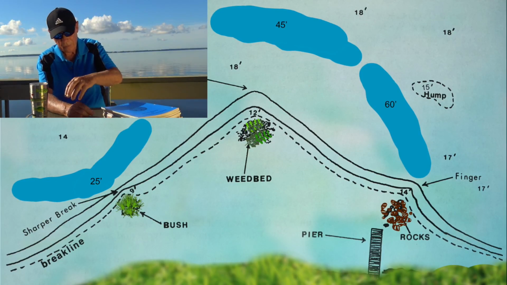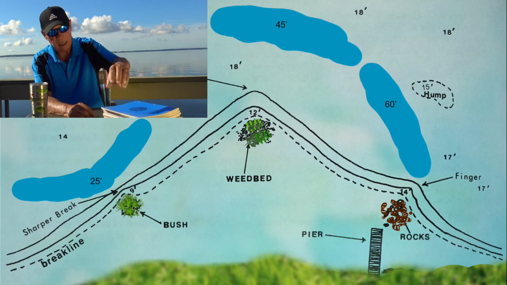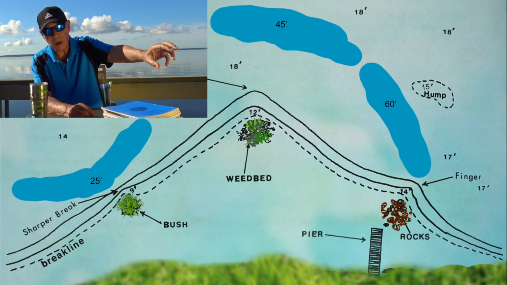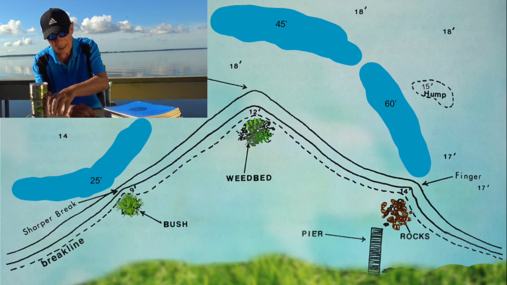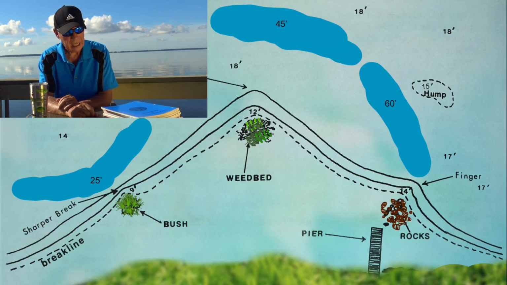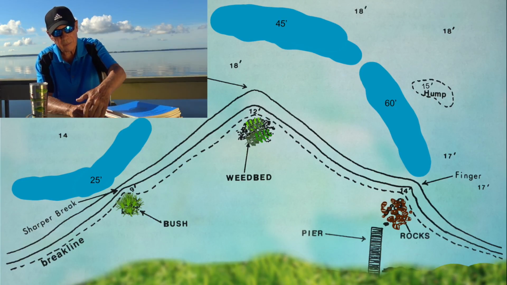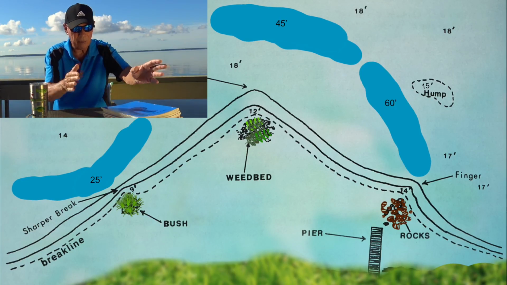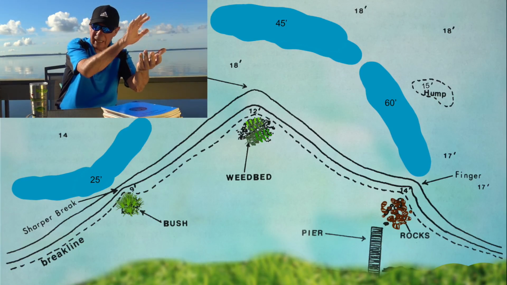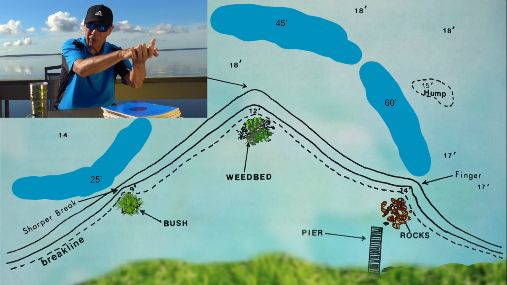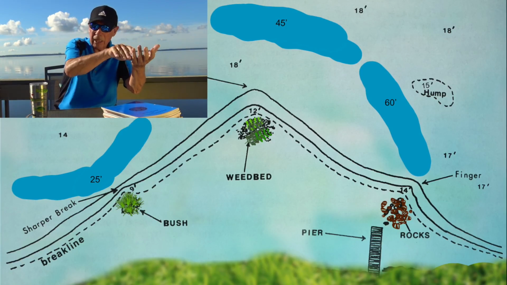And let's ask it this way. Would the guy at the end of the bar out there ever have a chance to catch a fish under this scenario? Answer is yes. Because the fish hit at 14 feet, but the end of the bar is 12 feet, so they could be following that break line right on up to 12 feet. The guy sitting out there at the weed bed at 12 feet, he could catch fish. Catch some fish in them weeds even.